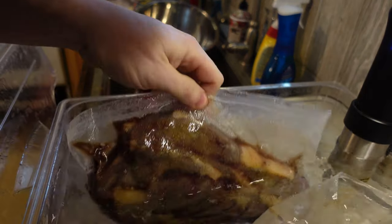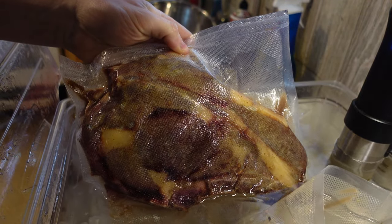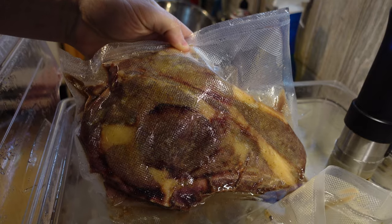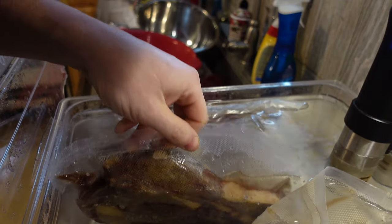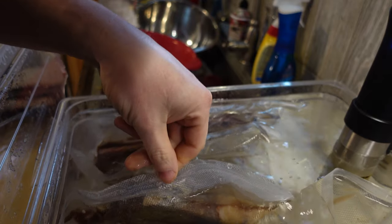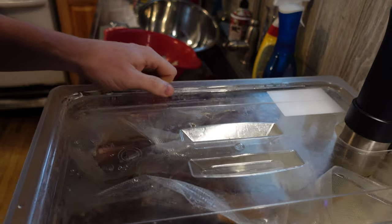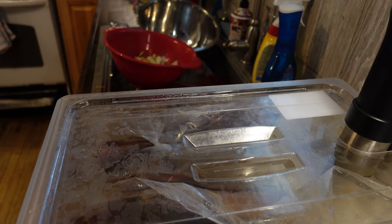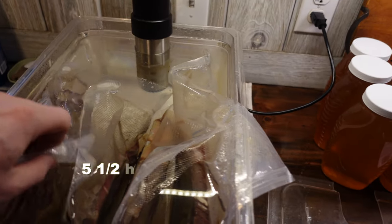So this is what they look like after about 4 hours in the sous vide. Doesn't look very appetizing, but we're not quite ready for dinner. The nice thing about this is you can leave these at this temperature for long periods of time. Some people I've seen even do it over 24 hours. All right, so I'm gonna pull them out of the sous vide.